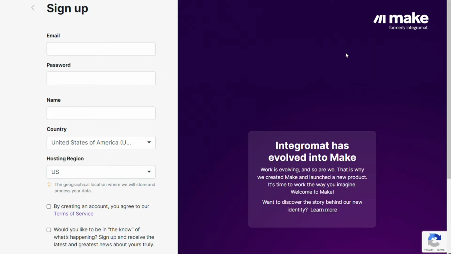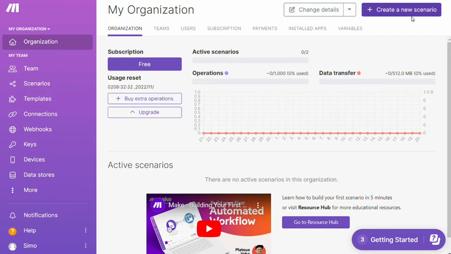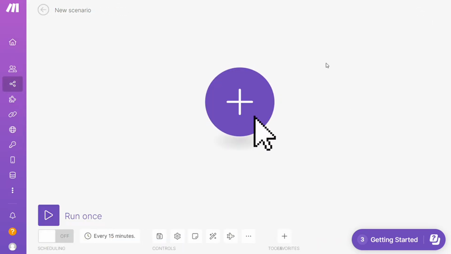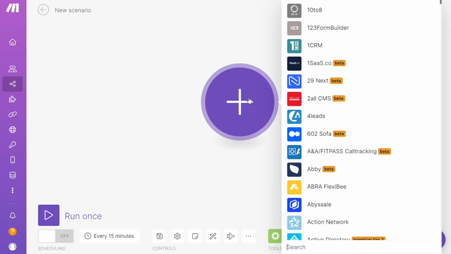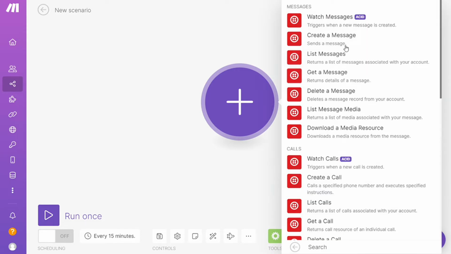After clicking the link in the description, now you need to sign up to Make. It's easy as just filling these forms, or you can also sign up using your Google account, your Facebook account, your GitHub account. And after that, this is your dashboard. Now you want to click this Create New Scenario button right here on the top right, and here you are. Click the plus symbol and just search for the apps that you want to connect. Let's say Dialogflow, or you want to start with Twilio. It's up to you to start with the apps that you want.